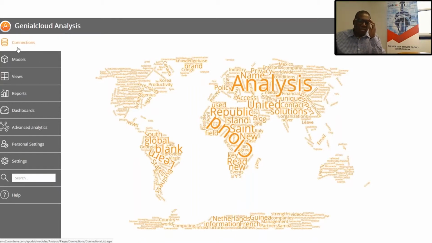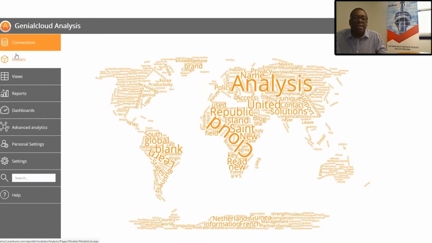Okay, so here's our taskbar. And you can see there's a few functions that we have, and we're going to go through some of them, not necessarily all, but we're going to go through some of the more important ones. Okay, so we mentioned connections, and we talked about the fact that your connection is to the data source. That's where your data is being held. It's being held in some kind of repository somewhere, and that repository could be the spreadsheet, and it could be the database. Either way, we'll find a way, and we can connect.